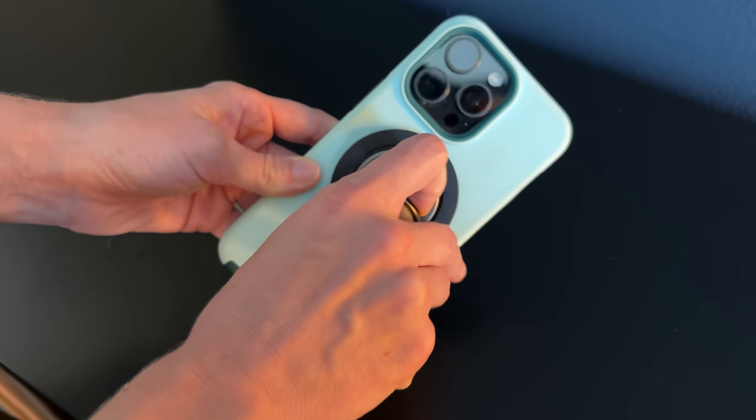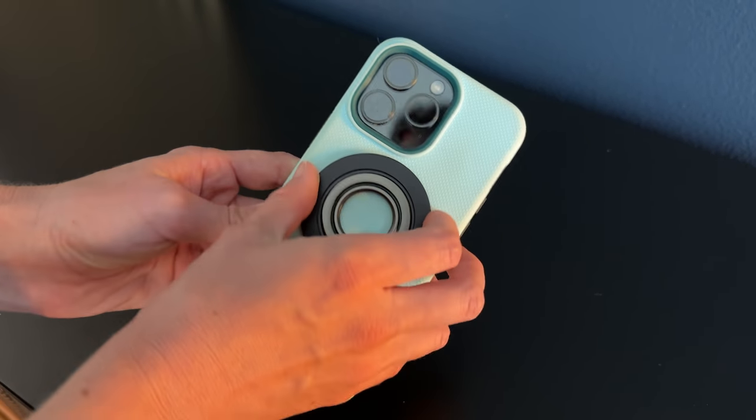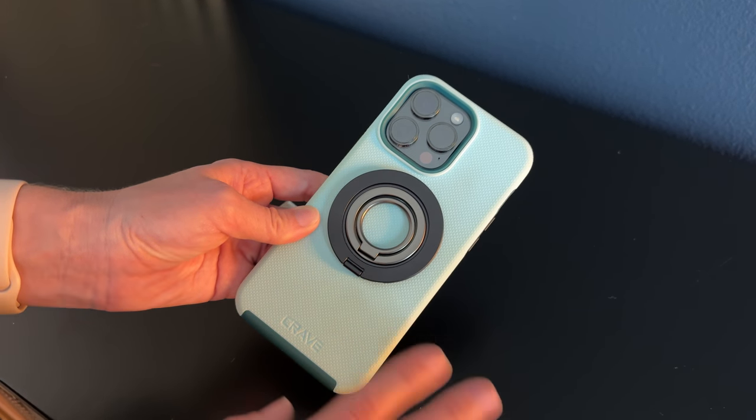That's why I'm really loving this, and I bet you're really gonna like it too, because it's such a simple idea, and yet it solves so many common issues that other phone cases just don't address.